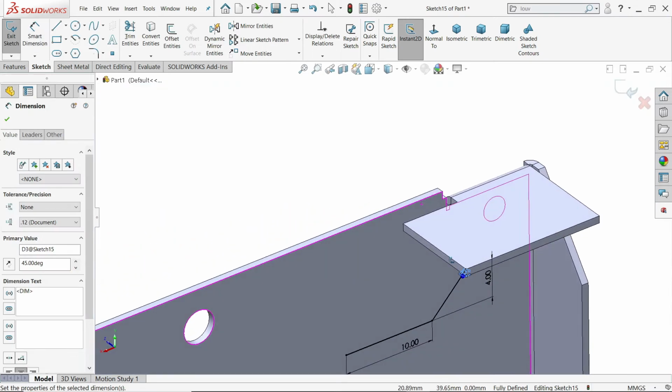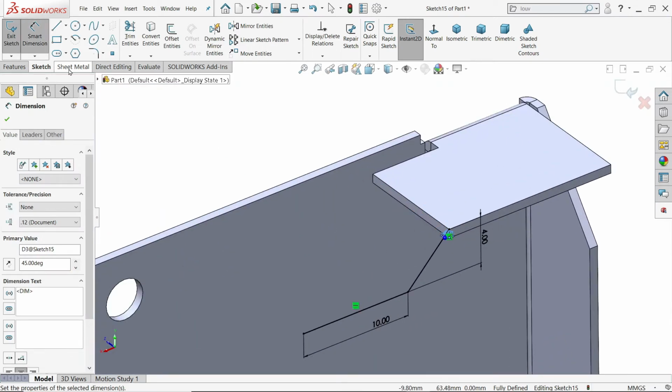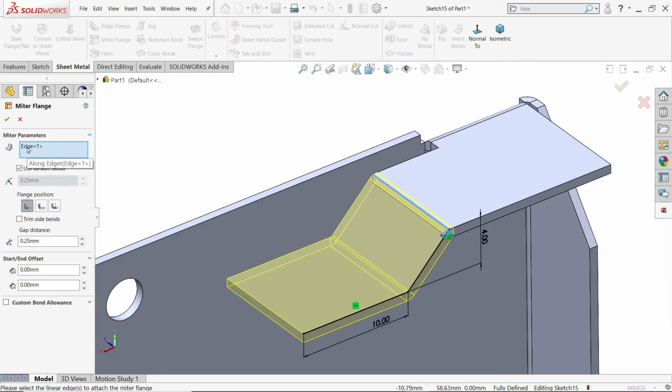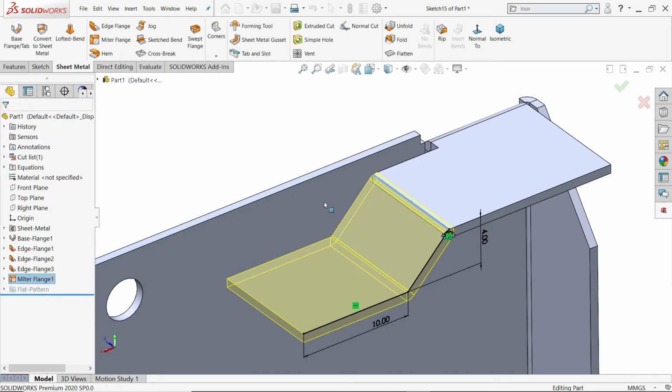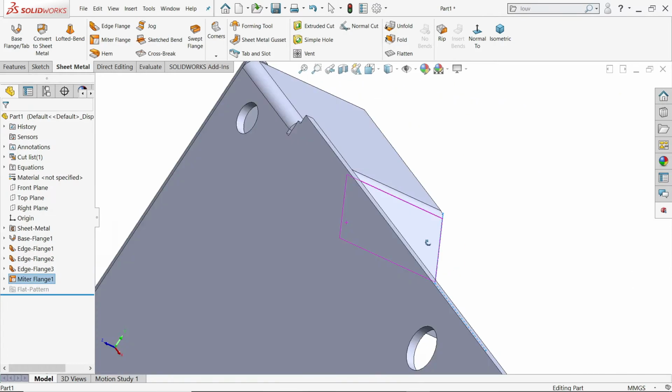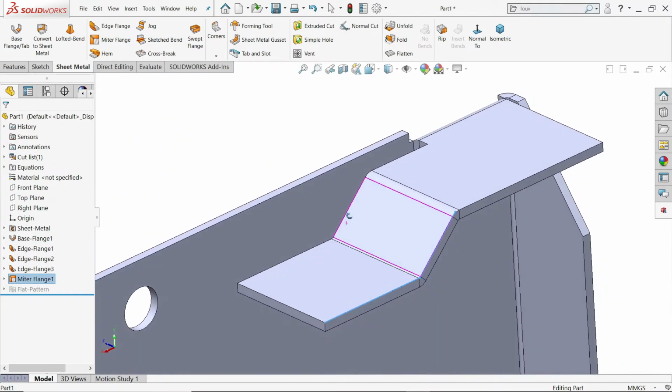Now simply go directly to sheet metal and choose your miter flange. Now see, in miter flange, this direction is automatically chosen. Material we will keep outside, and the gap and everything keep as it is. Say yes. Now, so this is how we add two bends directly to this.